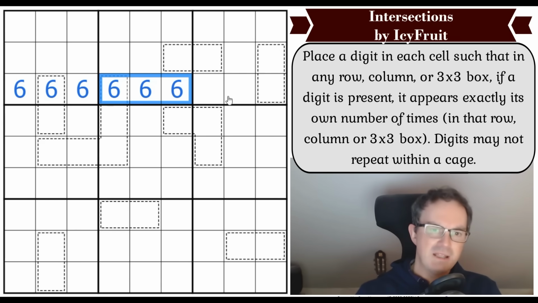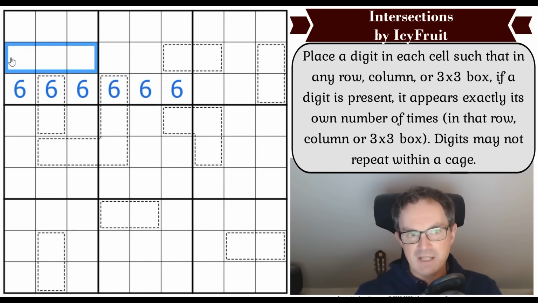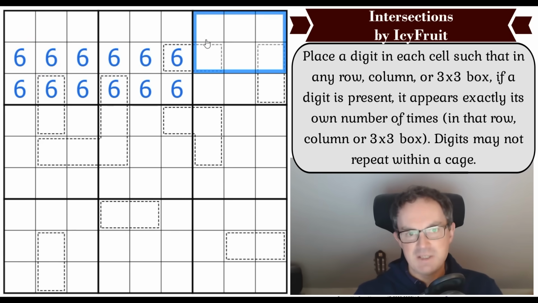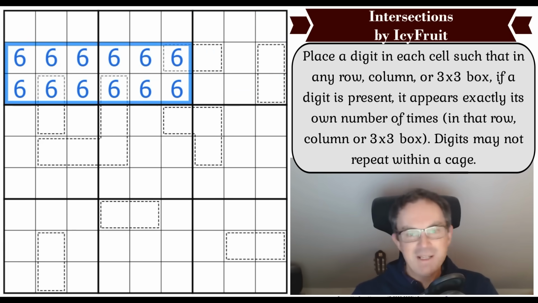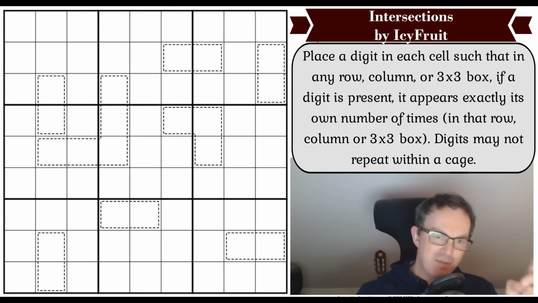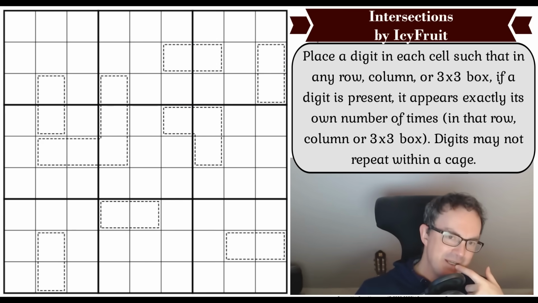But that breaks, because although I seem to have achieved lack of infection of this box, the only way to preserve lack of infection is to have another 6, and now this box doesn't work. You can't fill it. Which is weird. I mean, it's weird. And I have a strong suspicion that there is a very straightforward way of proving that straight away.